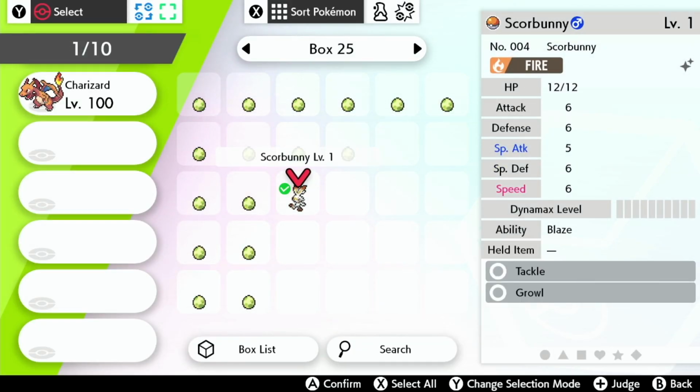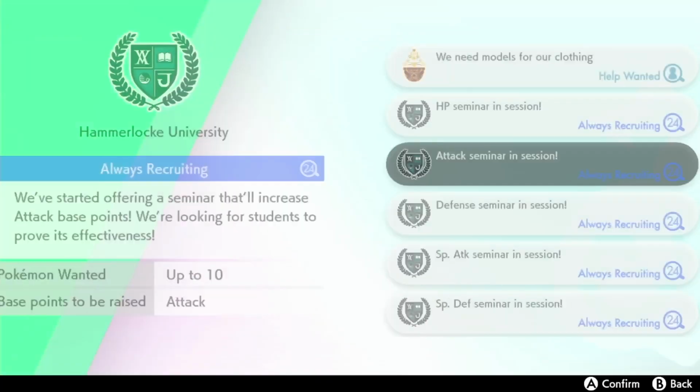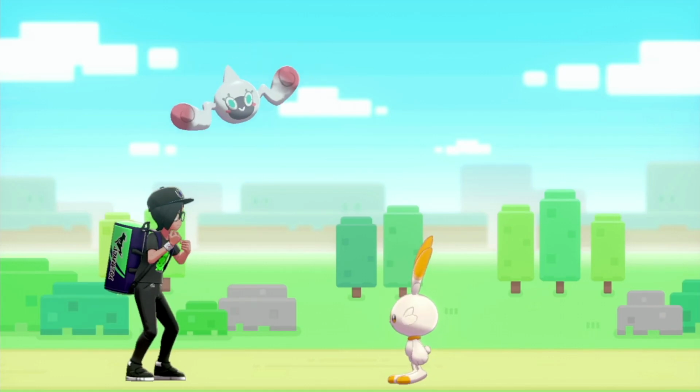Now you can select a total of 10 Pokemon here. So if you look up a bunch of Pokemon, look up if any of them need to be trained in attack EVs. And if that's the case, pick 10 of them and you can go ahead and train them up. Now once you've got your selection, go ahead and press B, press done. You're good to go. And then they ask, do you want to send your Pokemon? Yes, I would like to send my Pokemon for the whole day. Make sure you always pick whole day.